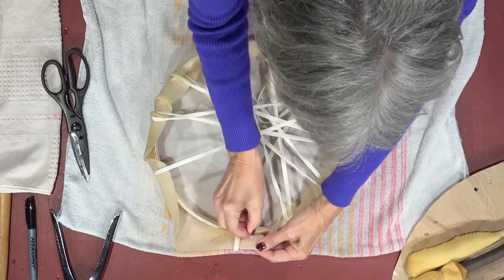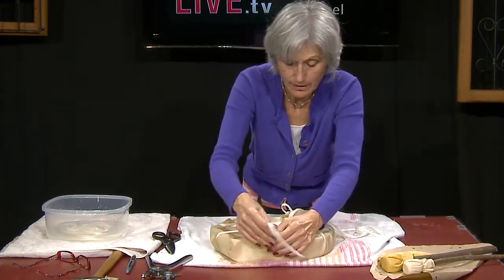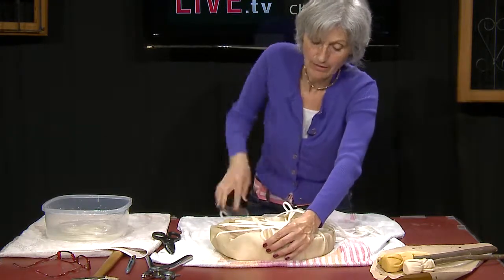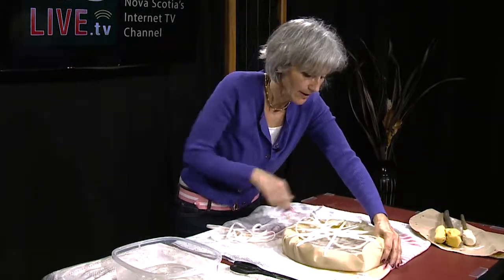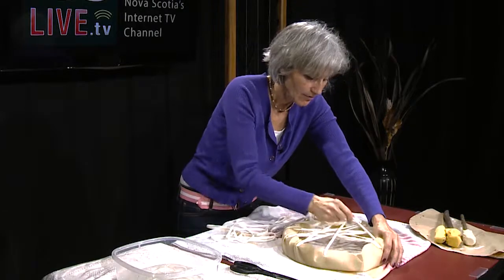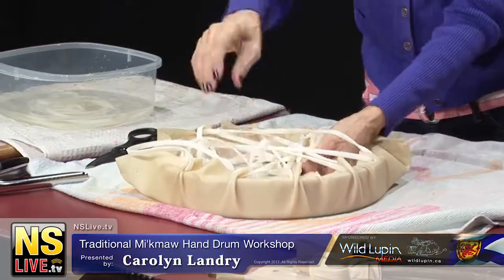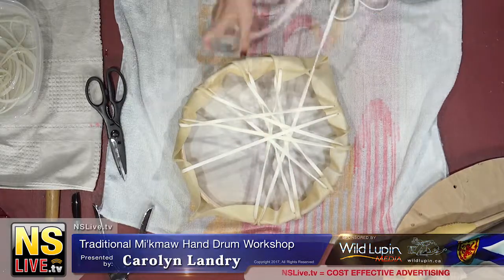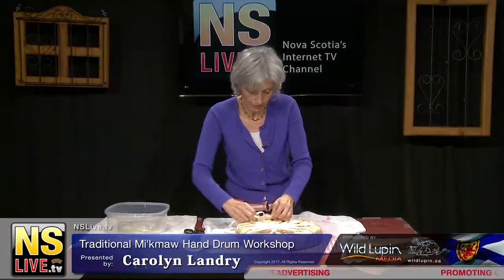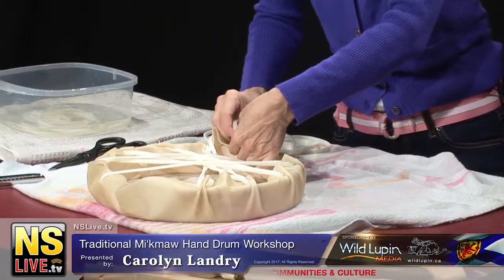Here are some drum kits that I've seen that have dyed hide, which are very beautiful to look at. And then I've seen some that are just dyed white, which are very beautiful as well. I like to stick with the undyed raw, because then I find that you can see the spirit of the drum better. And if you want to paint it or whatever, I find it's easier to see the spirit of the drum.